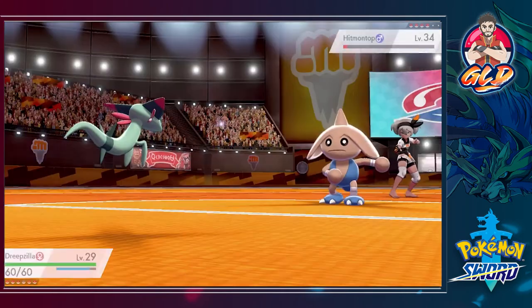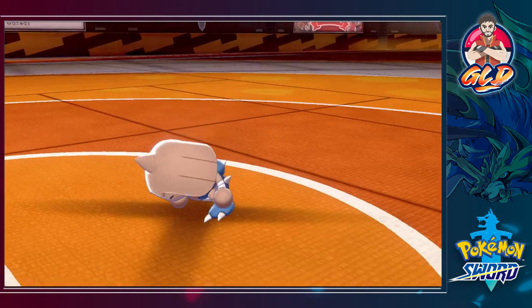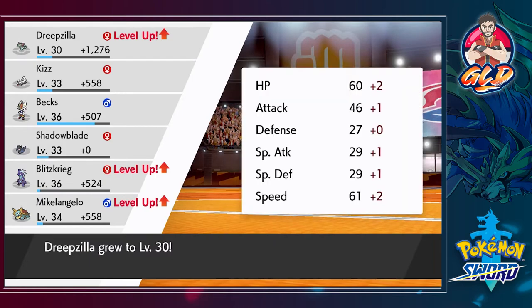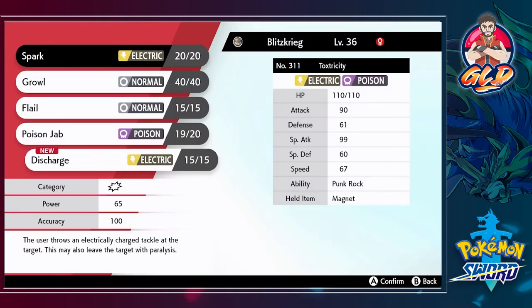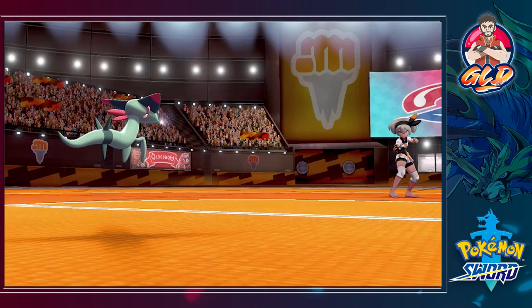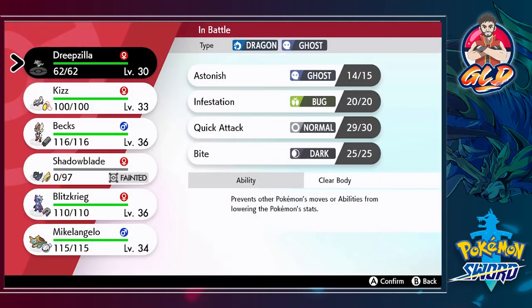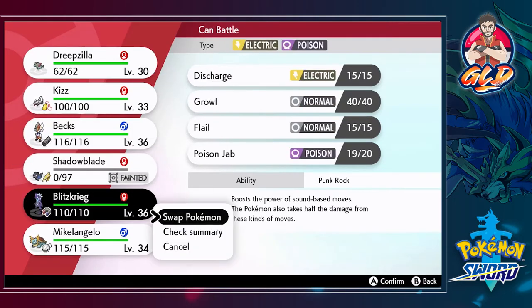That's right. Go set Pokemon. And here we go. Quick attack for the win. Say goodbye to Hitmontop. Look at that. So Dreepzilla wins its first match right there. And bam! Grows to level 30. Everybody else is growing levels. And Blitzkrieg is finally learning a better move, Discharge. So let's go right ahead and teach that. And look at that. Discharge is about to go. Michelangelo growing to level 34. And she's going to be coming out with a Pangoro. If you guys don't know, Pangoro is not a Pokemon you would want to mess with. So let's go straight for Blitzkrieg right here.